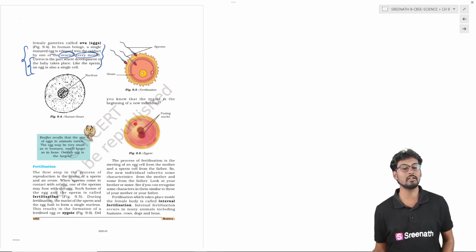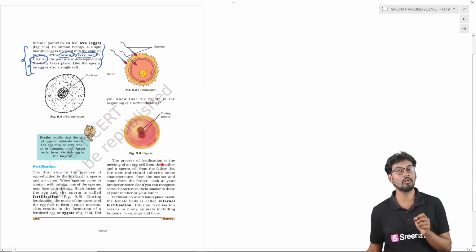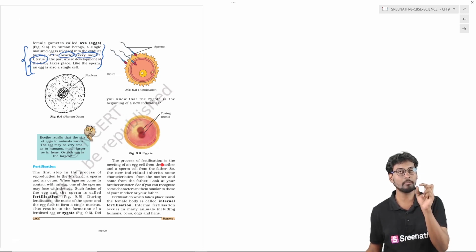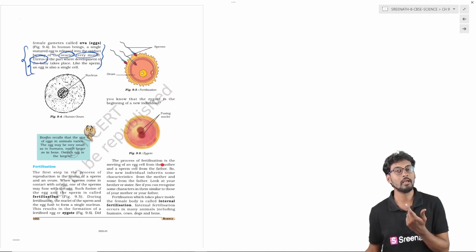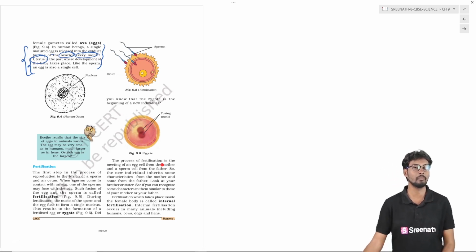And we can see that the uterus, as we see on the screen, is the site for the development of the fetus or the embryo. The embryo which is formed as a result of fertilization will be implanted into the walls of the uterus, and the walls of the uterus will develop. The zygote will develop into an embryo, thereafter into a fetus, and finally it gives birth to the baby.